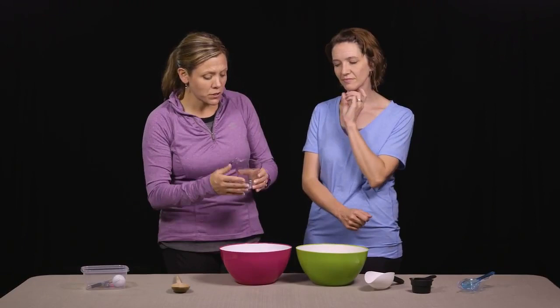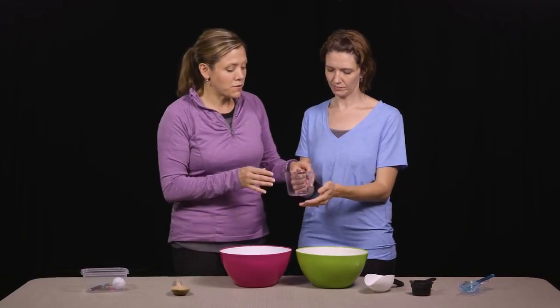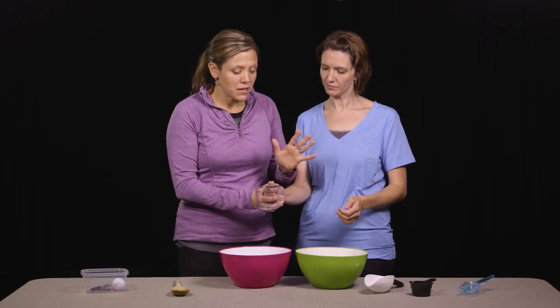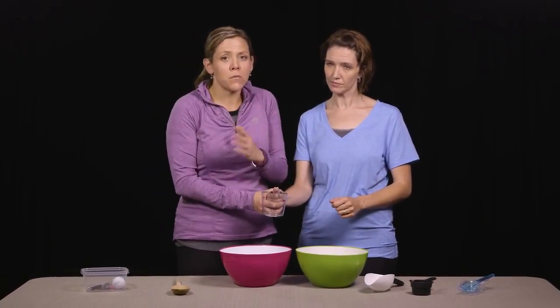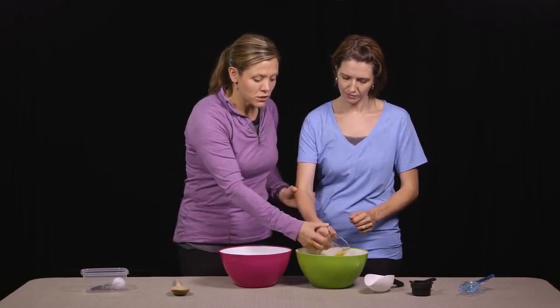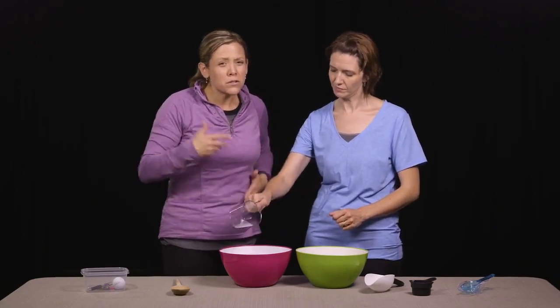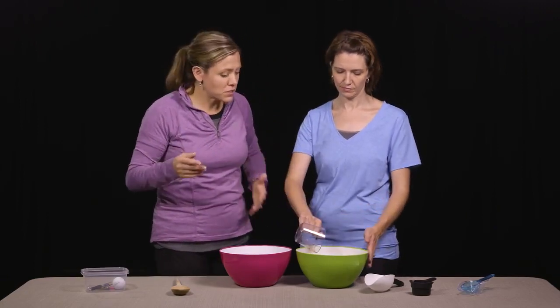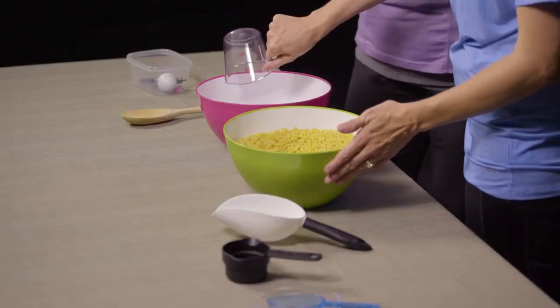So the first one that we're going to use is a measuring cup with a handle. Stacy's going to take it in her affected hand. Now, if you're somebody that doesn't have as much function as Stacy does, and you're really trying to promote normal movement patterns, you're going to do a hand over hand. So she's going to come in, she's going to scoop, she's going to come out, and she's going to dump. We're going to do between 5 or 10 repetitions of that. And that's great because she's putting in her other hand to give it a little bit of support.